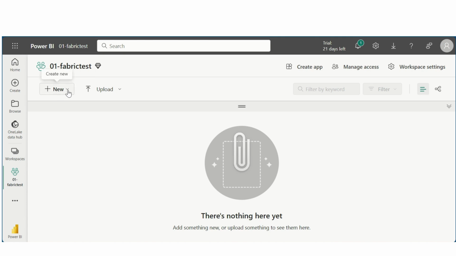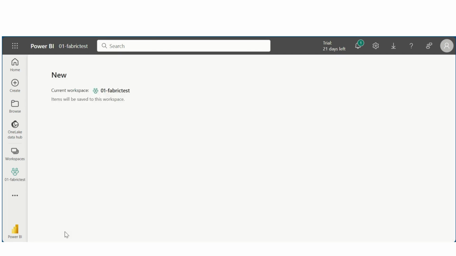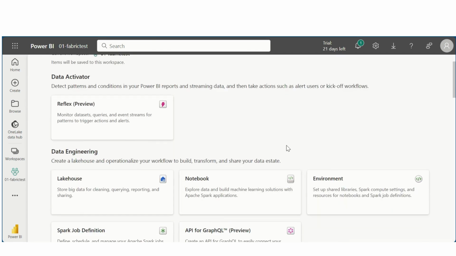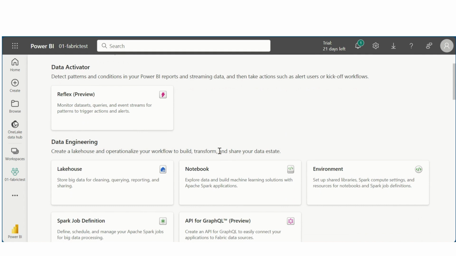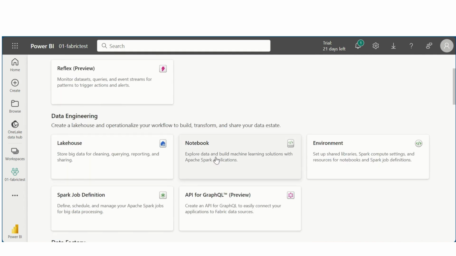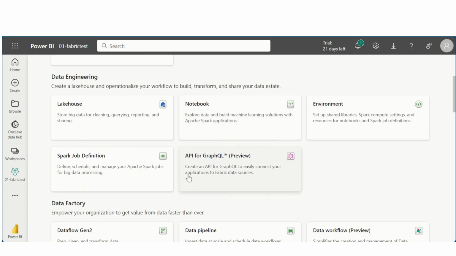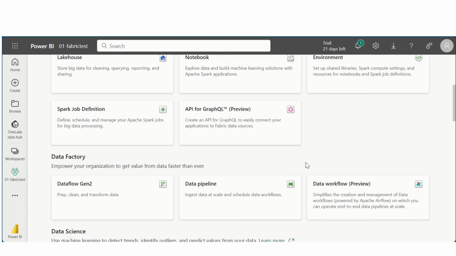Let me click on New, more options. You can see there are different kinds of options present here. Data Activator is what we can use if you want to set alerts. Data Engineering contains Lakehouse, Notebooks, Spark, and API for GraphQL, which is very new to us.